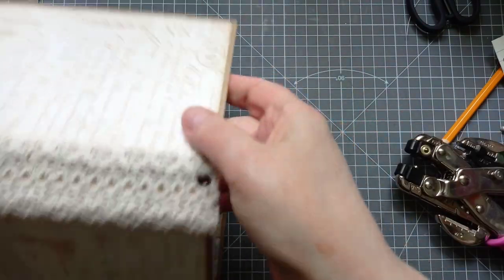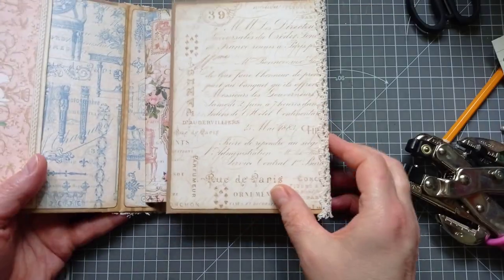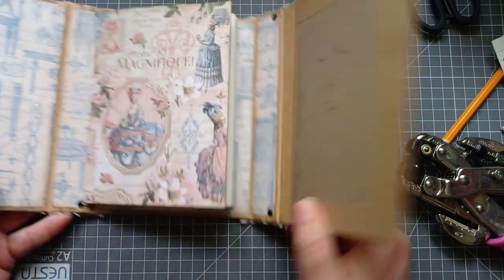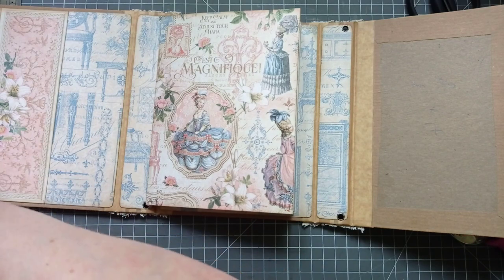And that's the other one. So that will close over there like that. And that. Da-da! I'm liking this so far. So that's our pocket done. I'm just going to stick something in it so it doesn't look so bland.